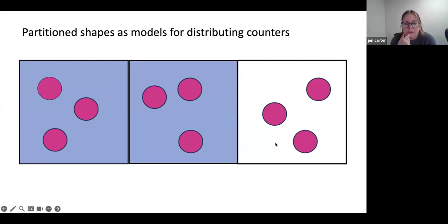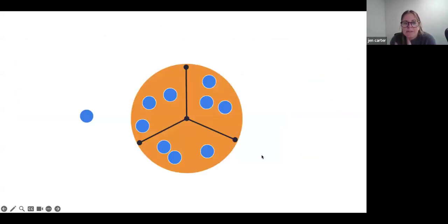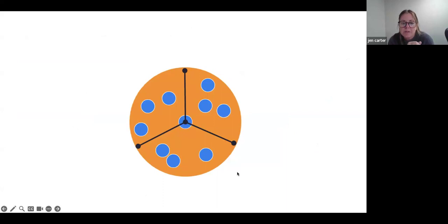Sue, if you can go on to the next slide. This is an example where it is helpful to use a circle model. When kids have 10 counters, so they've distributed evenly 3 in each section, but they're like, oh, what do I do with this one more? And they often know that they need to share that extra one, but some kids can't think about how much to share by, and so they can place it on a model like this and easily see that each part gets 1/3 of that leftover.